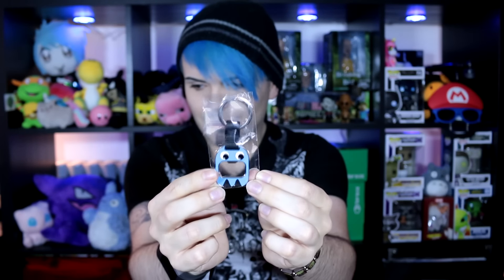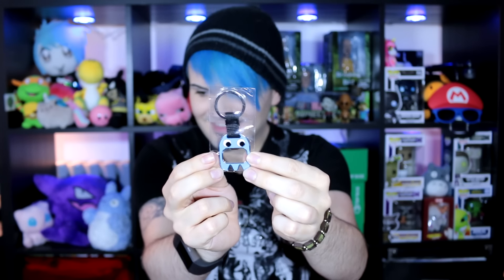And the last thing is — oh, that's really sweet. It's a Pac-Man ghost bottle opener key ring. You have no idea how handy that is, but how sweet it is as well. Oh, it matches my hair! There's something incredibly satisfying about opening bottles with a bottle opener. I love him. So he's either called Inky, Blinky, Pinky or Clyde. I'm going to say he's not called Pinky — I'm going to go with Inky.